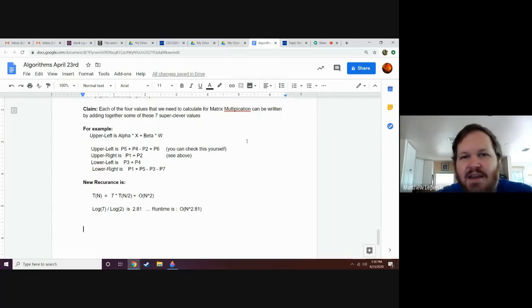Now, the next thing obviously is, should we care? Part of this might depend on what types of problems you work on. Is O of n cubed really different from O of n to the 2.81? The answer is, in theory, definitely. Theorists are always very interested in coming up with better runtime bounds. So O of n to the 2.9 or 2.8 is less than O of n to the 3. From a theorist's perspective, theorists get really, really excited anytime you can shrink the thing in the big O. So this is primarily a theoretical result.